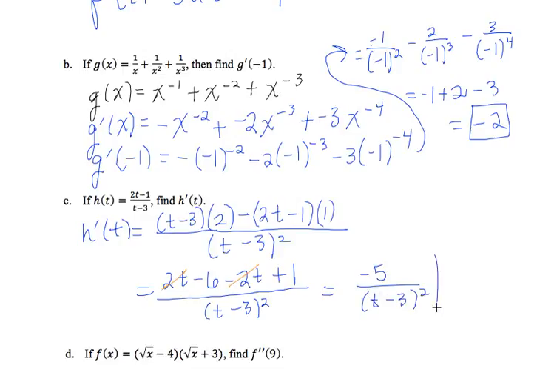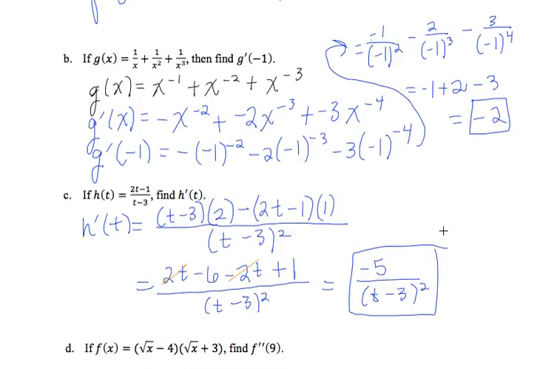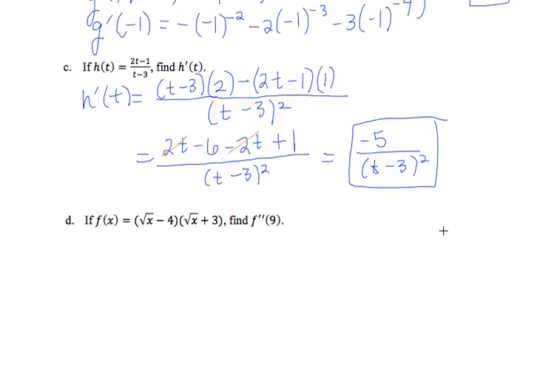And then the last one. This is the most challenging one, and that's why you had a whole page for it, just because I knew it would take some work to write it all out. So can you find the second derivative of this function f at 9? There's a couple ways you could do this. One is you could use the product rule first and see what you get, which is what I'm going to do because I think that's probably what most people did. Another way would be to FOIL this out first and then differentiate, which would probably be a little bit easier. But I'm going to assume most people did not do that.